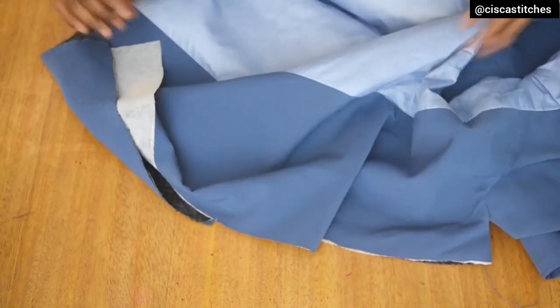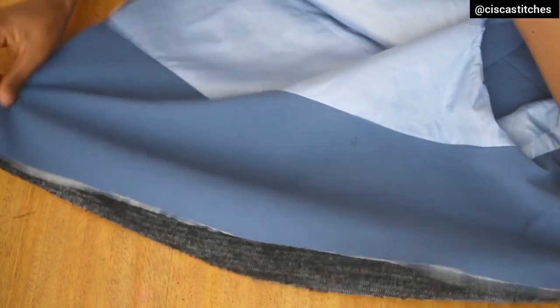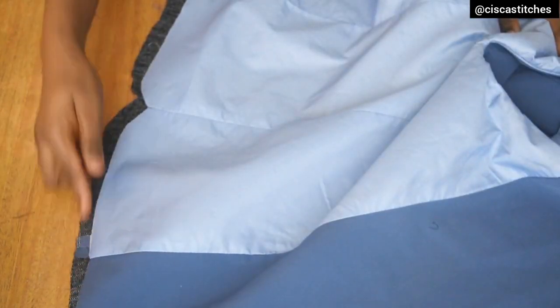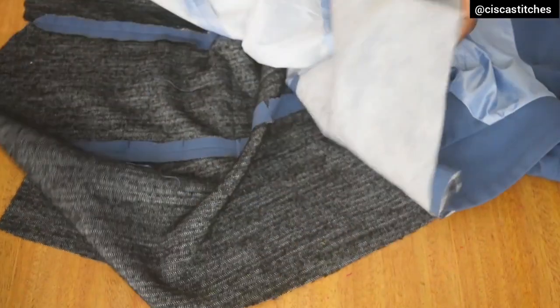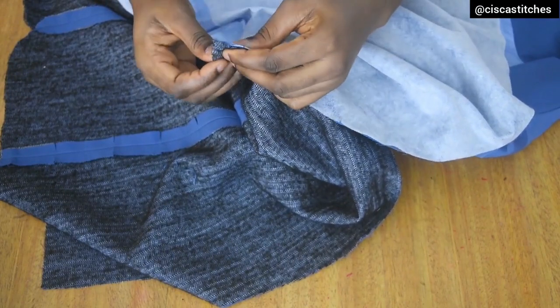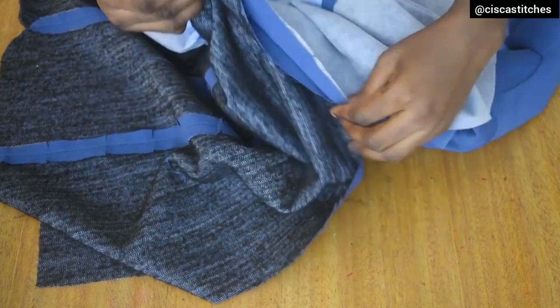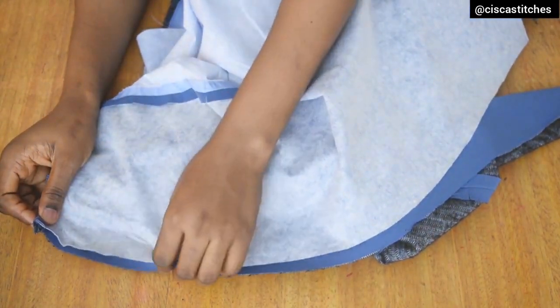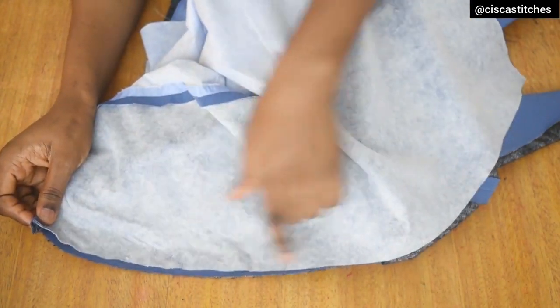What we want to do next is to finish up our jacket by closing off our lapel and closing off the bottom of this dress. So what I'm going to do is to go on to turn it like this. Okay, so I'll turn it like this and then stitch all the way down. Remember that your lapel part, the edge is curved, so just follow the curved line.